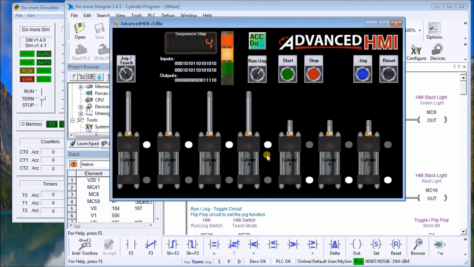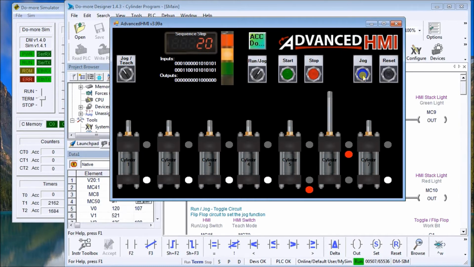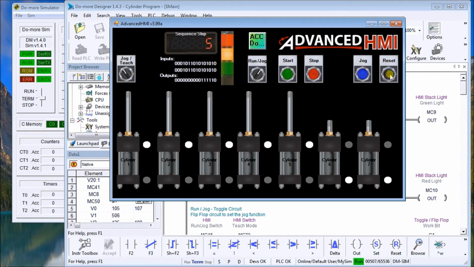So if we had our input that's off and it should have been on, it will quickly allow us to see, as we jog through the sequence, which one's actually not firing correctly. So it's an excellent maintenance and troubleshooting tool. We can jog through each one, and you can see this going through, and we'll go right up to the 25 different steps, and then we reset back to zero again. And again, if we hit reset, all it will do is go back to step zero again.